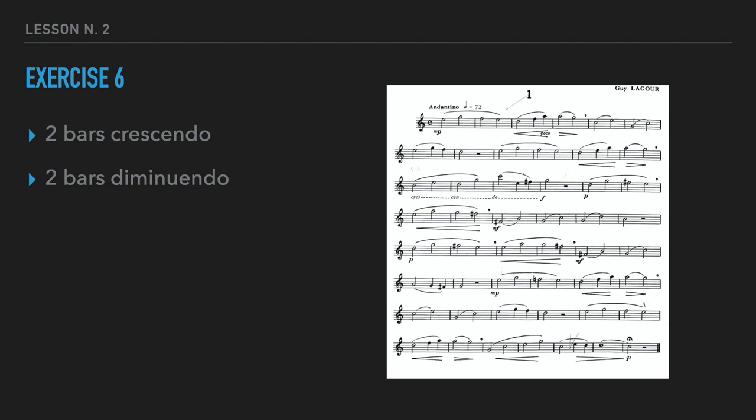Now, let's divide the phrase into 4 and 4. We'll use the crescendo-diminuendo effect in both sections. Do you feel how this effect makes the music much more expressive and intense? In this way, we can control the intensity of the different parts of a musical sentence.